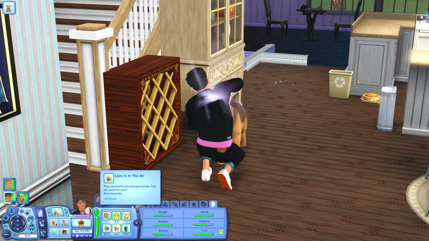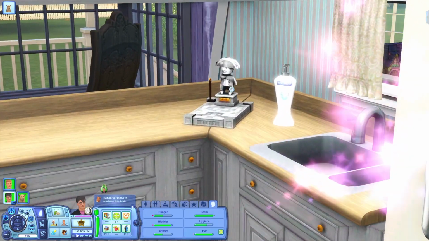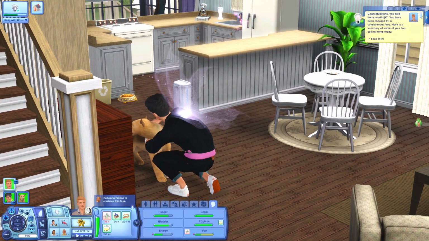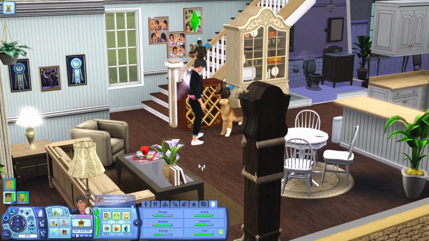What is this? It says, love is in the air. They say smell is the strongest sense. Can you smell the love? And that is because of this incense burner that we got from France, which is so cute. And it says that Gator met all his coworkers, so I'm gonna have him just hang out with them and he'll probably improve his relationship with Quinn and stuff, which is gonna be really cute. I just love the strong family connections and strong family bonds. It makes me so happy, honestly.